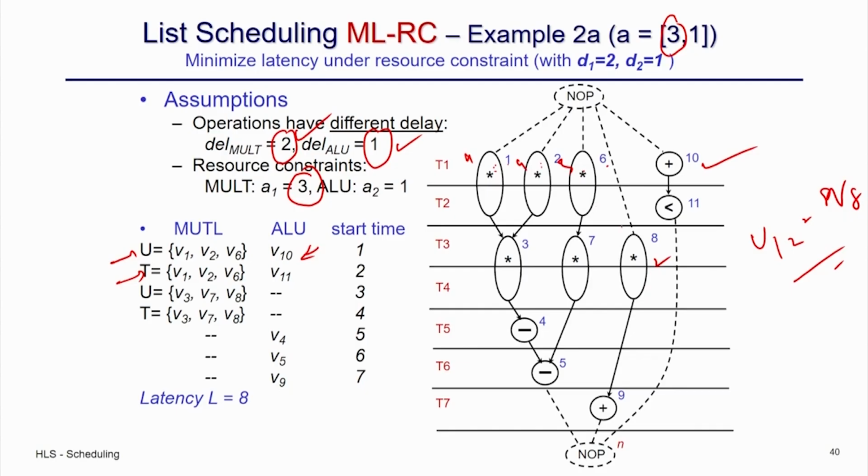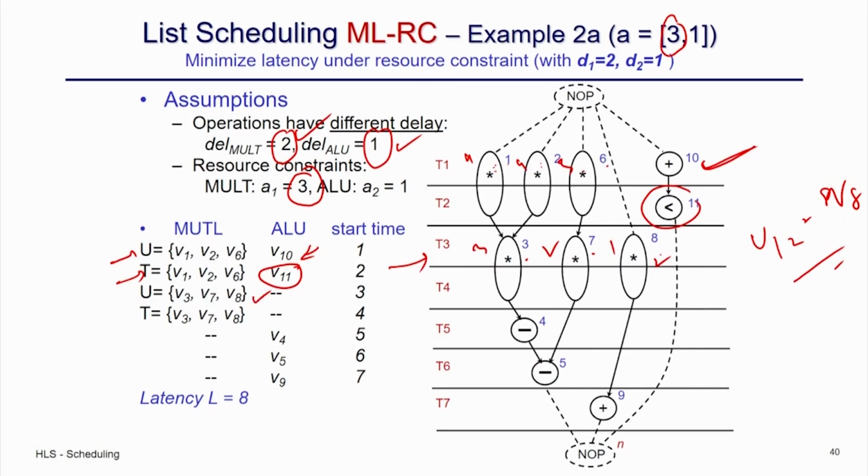So, in time step 2 there is no operation executed, only this operation 3 will continue on the multiplier, and since this is already done in time step 1, I can do this V11 here, right. So, this is what I have done. In time step 3 now all these operations finished, right. So, my T list is null, and once they are finished, in my U list V3, V7 and V8 are all there, and the distance of this is 3, this is 2 and this is 1, but I have 3 multipliers, so I can start all of them, right. So, 3, 7 and 8 are starting in my time step 3.